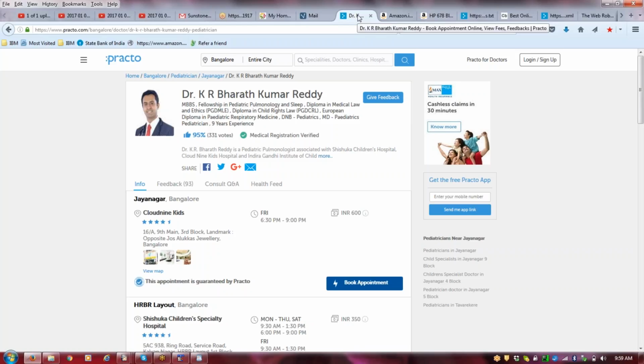Now, is there any restriction? Is there any length restriction? Can we have any number of characters for a title tag? What do you think? Will Google allow that? Would that be a performance issue for Google if Google allows that? So basically, the title tag length depends on the search engine.